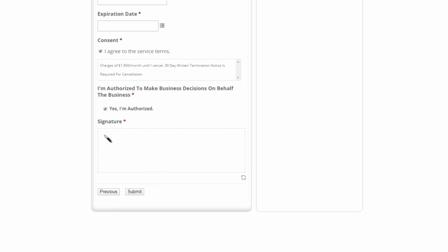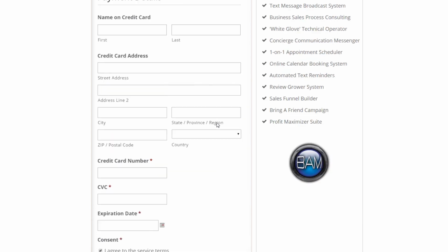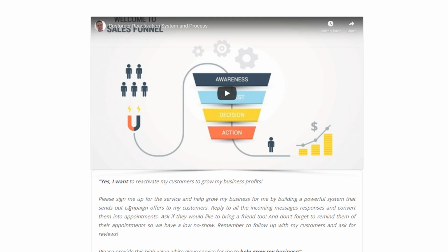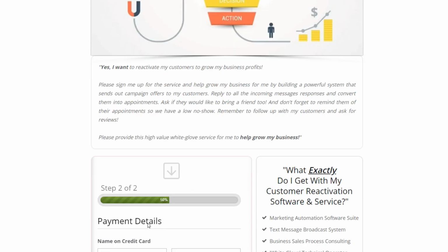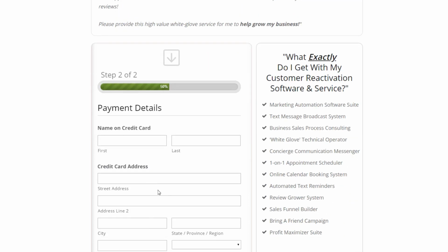And basically select that you're authorized, and then you sign here. If you need to change it, you can do that, and then you hit submit. That'll take you over to our confirmation page. Once we get the confirmation that's sent to us, we will finish up building. We'll also reach out to you to schedule a time that works best for you and your staff, and we will be in contact with you within 24 to 48 business hours. We like to move fast. If you have any questions, feel free to reach out to us at any time.